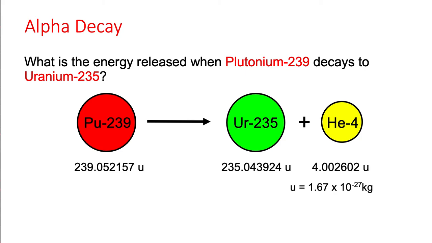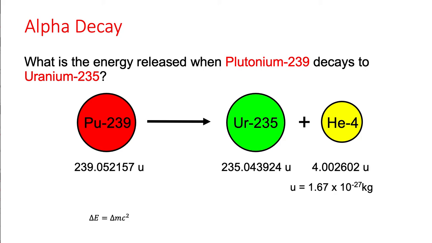What we want to do is think about the energy release. Well, what you can hopefully see is that if we calculate the total masses on each side, the mass has decreased. In other words, my plutonium has decayed into two more stable things: uranium-235 and helium-4, both of which, if we go back to that graph, are more stable.